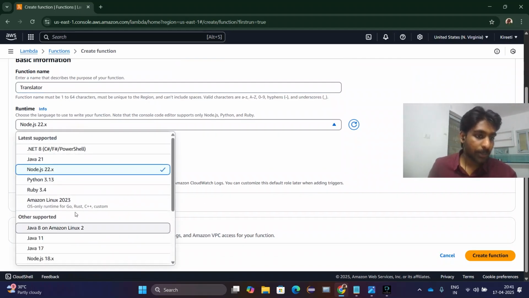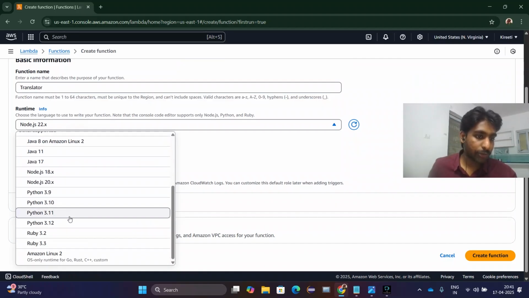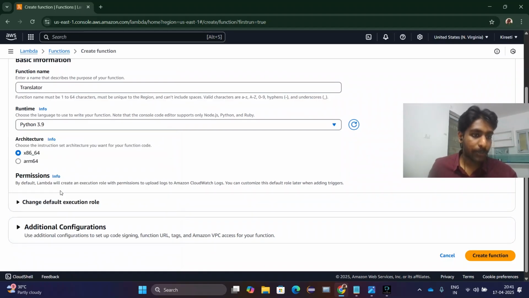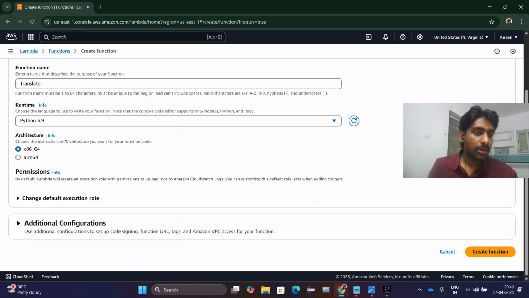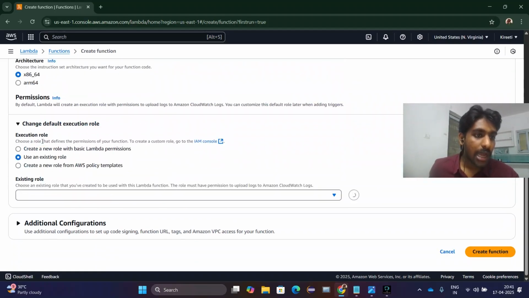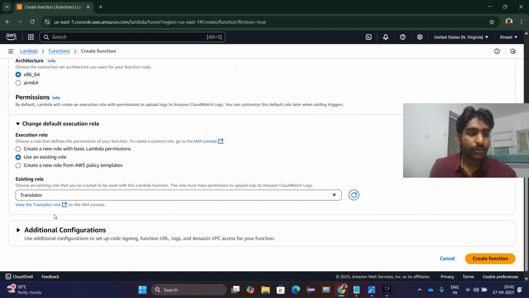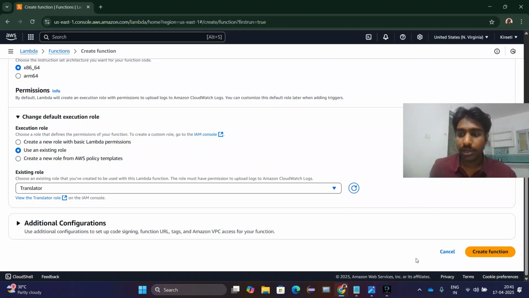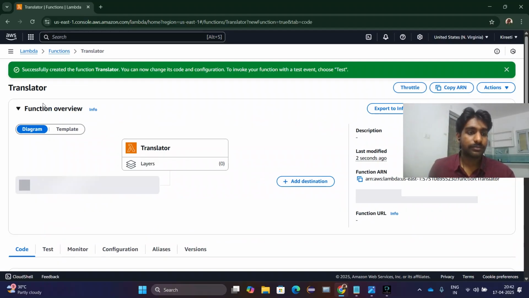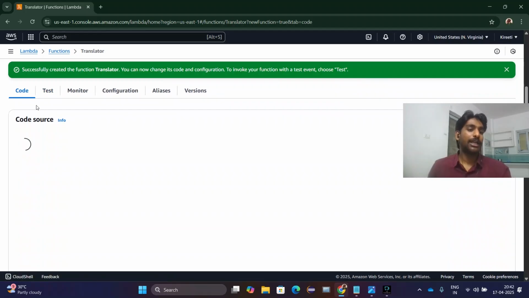We are currently using the Python language, so I'm going to take Python 3.9. You can choose any language you want. And going to the roles, we already created a role, right? Translator. So choose the role and create the function. So finally we created the function.